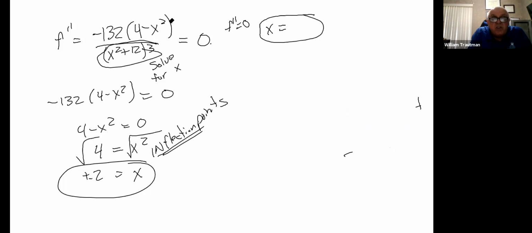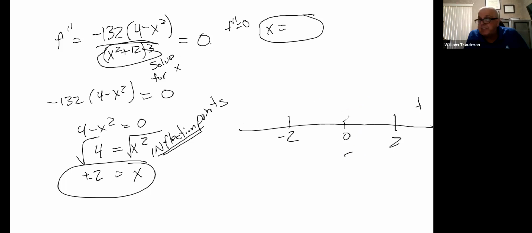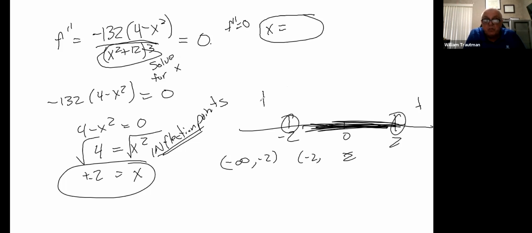All right, so if I look at the number line again, here is negative 2. Here is positive 2. I always like to put 0 in there, except 0 has nothing to do with the intervals here. So our first interval is from negative infinity to negative 2. Our second interval is from negative 2 to 2. Do you see? This is the second interval. That's why I hate putting 0 in there. People think 0 is part of it. But these are the inflection points, so the intervals are here, here, and here. And the last interval is from 2 to infinity.